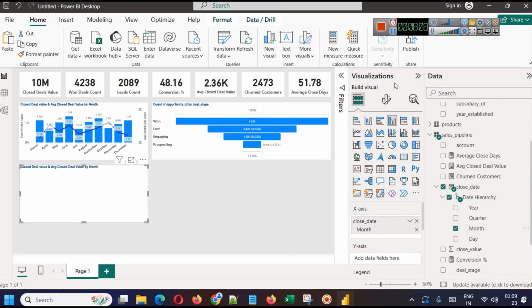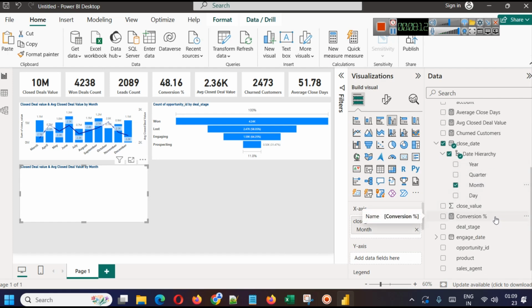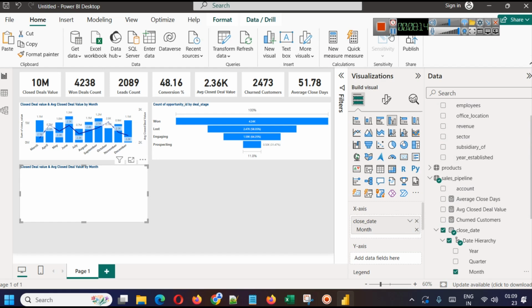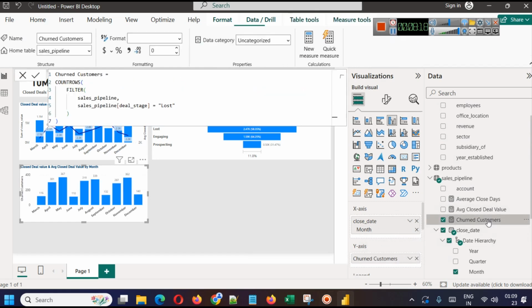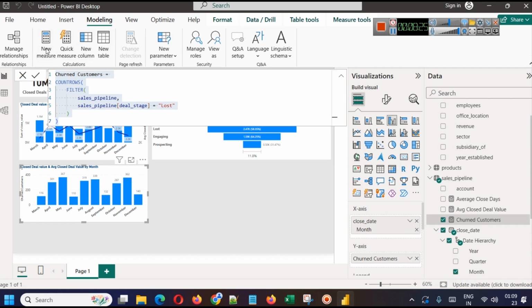Now on the y-axis we will put two columns, and for that, one of the measures we already created, churned customers. Let's create another measure, won customers or closed deals. I will call it won customers.